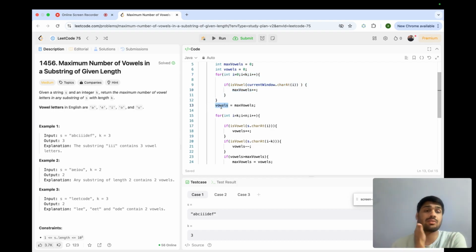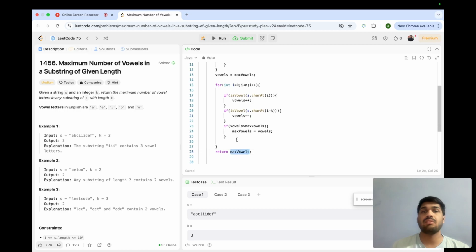Now we are inserting a new element and removing the last element of the window. If the element that you are inserting is a vowel, we will increase the number of vowels. And if the element that you are removing is a vowel, then you will decrease the number of vowels, update it, and then return the maximum vowels.